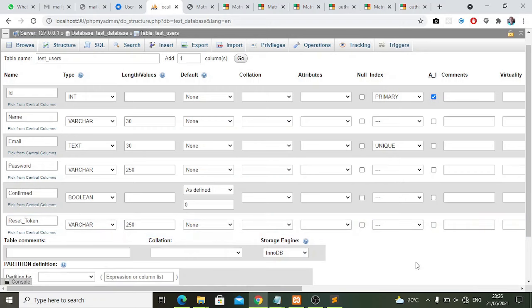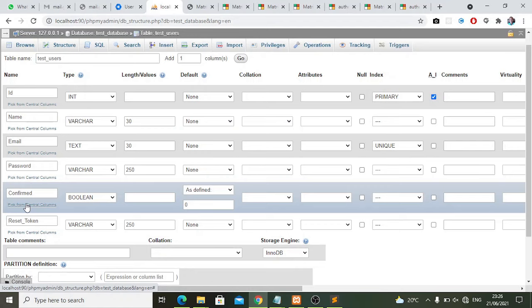These last 2 fields that we have added will be used for resetting purposes. It is common practice for applications to send reset codes to the user via email or even sometimes text.